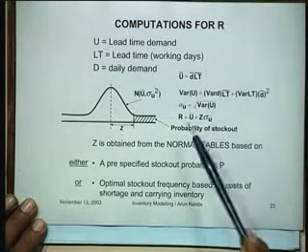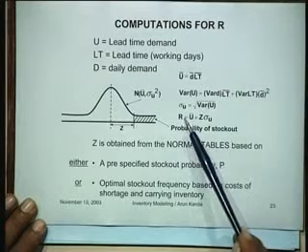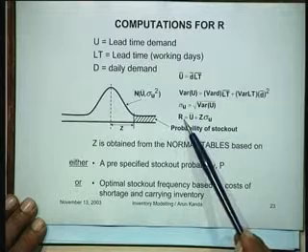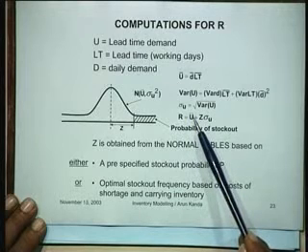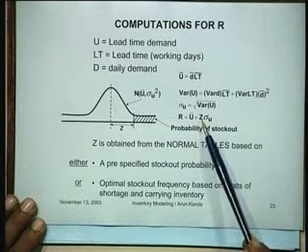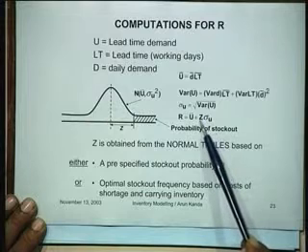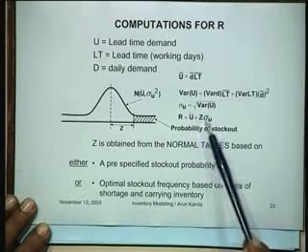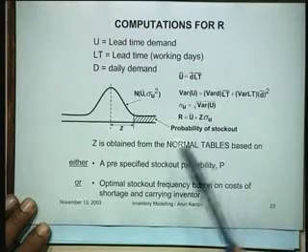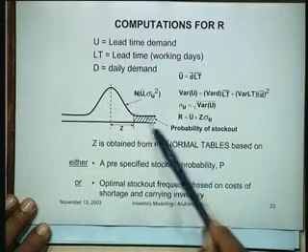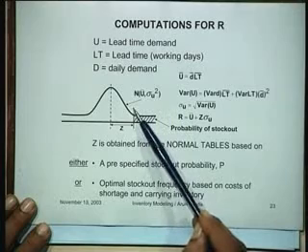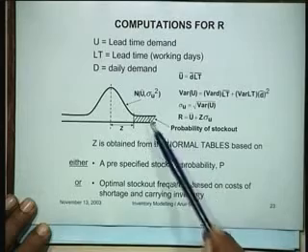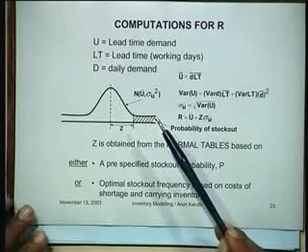So this is now known, and therefore ultimately what should be your reorder level, which is what we are trying to determine. Reorder level will be equal to U bar, which is the average demand during lead time, plus Z into sigma U. Z is like 1 sigma, 2 sigma, 3 sigma in that sense, right? So if the demand is, let's say, normally distributed, and you fix your reorder point here, then this area represents the probability of stock out during the lead time.